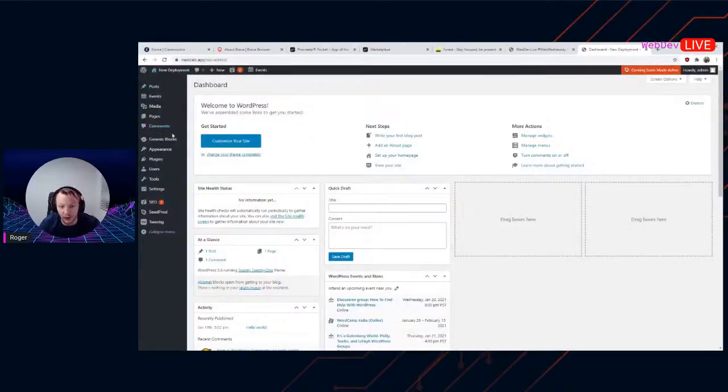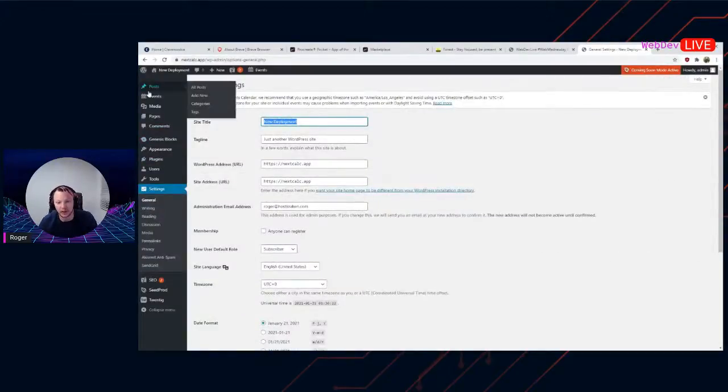So I'm going to start adjusting a few settings in here, such as what this is. This is not a new deployment. This is the Nextcalc app, and this is just another calculator.